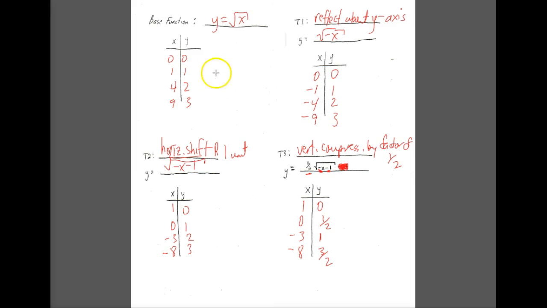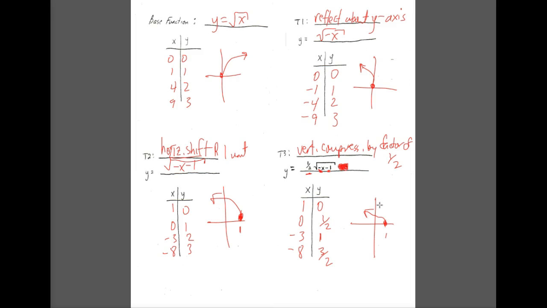And so if we wanted a depiction of what the graphs look like, the basic function would look like this. The reflection about the y-axis would look like that on the other side. And then from there, we would have something that kind of looks like this. And then the last thing is the compression. And so that would be skinny and look more like that. I think I'm going to draw that again, make it look a little better. Makes it kind of look like that instead of stretched up.